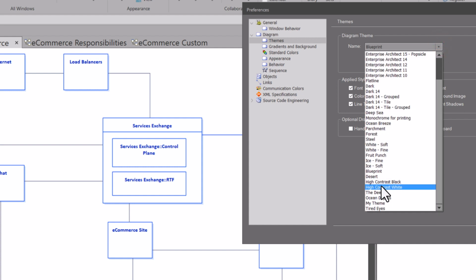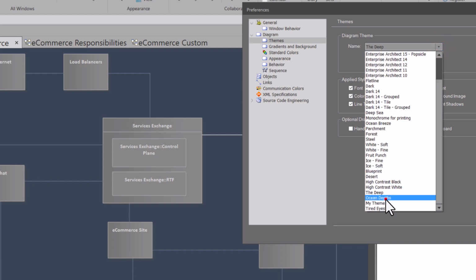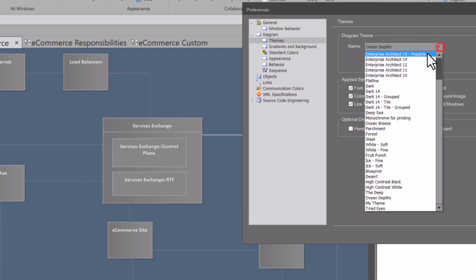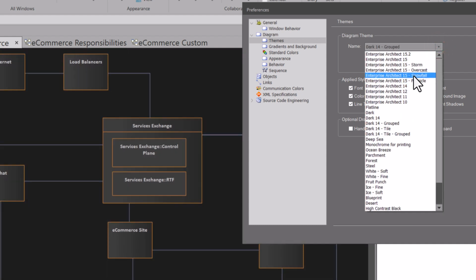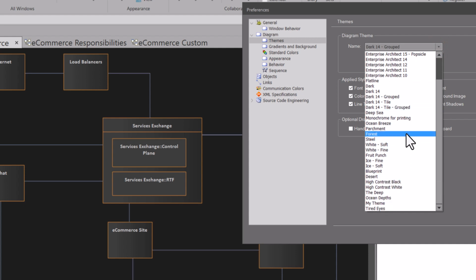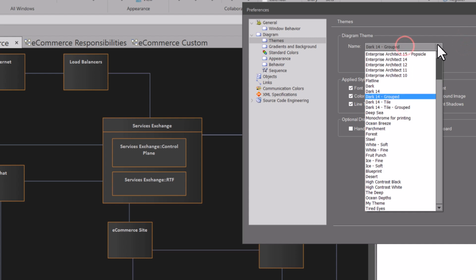All right. Some of these, it's not a good habit to get into, because when you get into governance and coloring and things like that, you're going to set those and you want them to show up clearly to the reader. And if you're creating themes, ocean depths, I'll let you look through all of these to see what you like. I created my own theme. And so to do that, you just create a theme, give it a name, and save it.